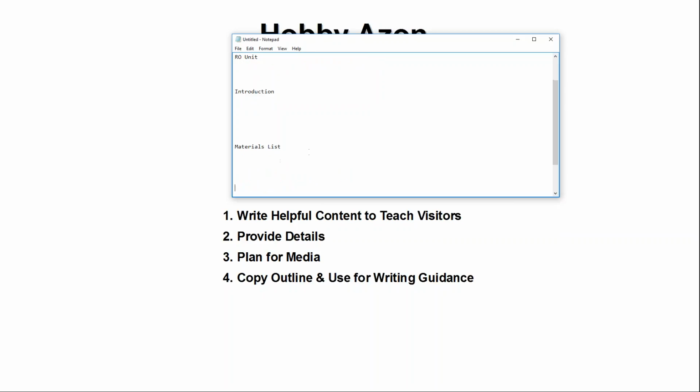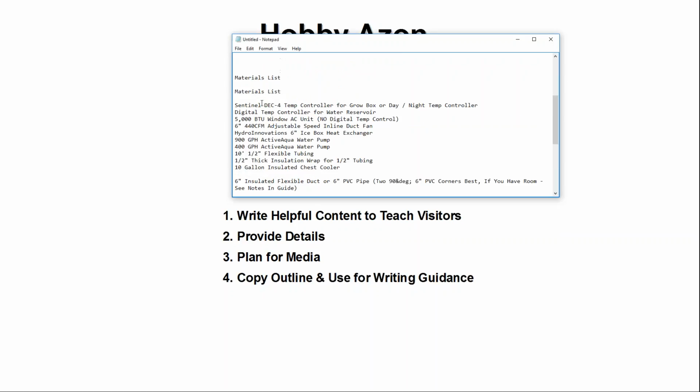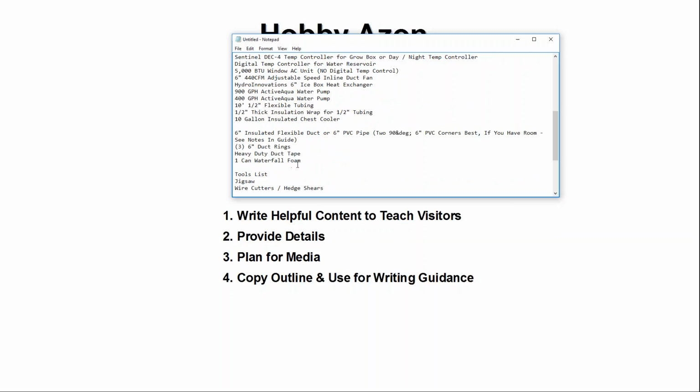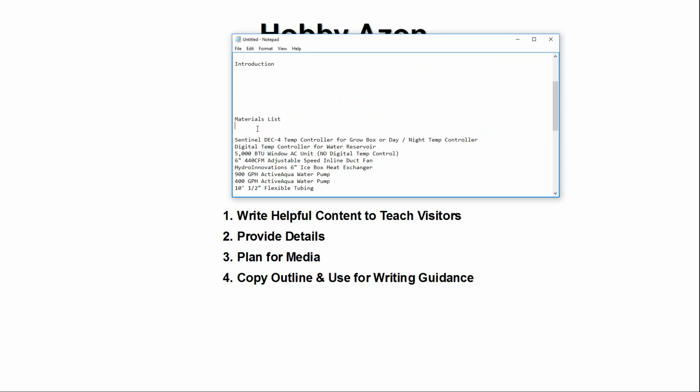You have your materials list here. So I'll have my big list of all the different products and the tools that I'm going to be using. So I'll have a big materials list that I add in. At the beginning, I might talk about how the majority of the products I purchased off of Amazon, with the exception of the construction items, the lumber and ductwork and things of that nature. And those I found at Lowe's were the best, most convenient place to get them, and also in most cases the cheapest place to get them.